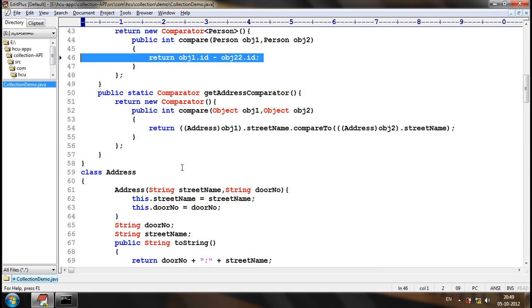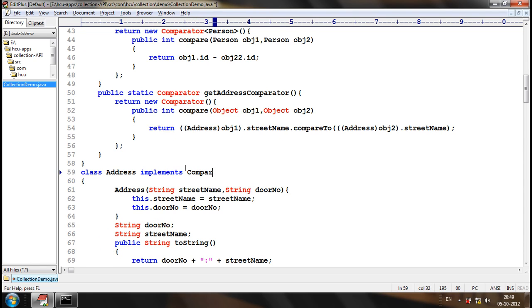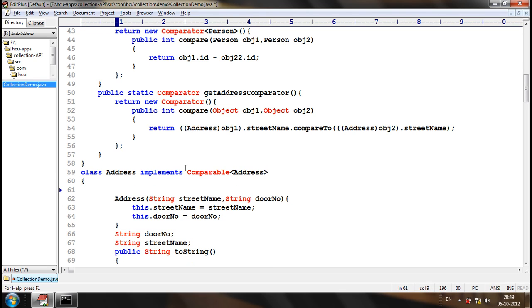And even for comparable also, let me go for Address which implements Comparable of Address. Now let me override the method compareTo.